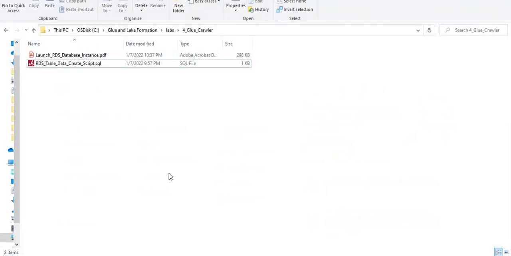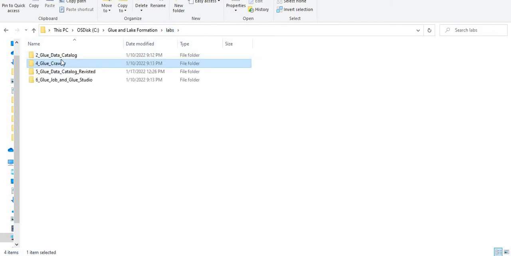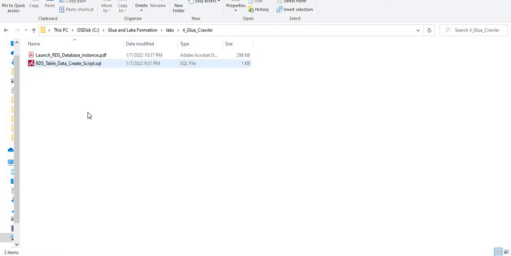I already provided you some lab files, and if you unzip them, they look like this folder structure. I have provided a link for the lab files in the description box below as well. In this lab file, you have to use folder 4. All the resources for this lab are in this folder 4. Basically, we have two resources here.